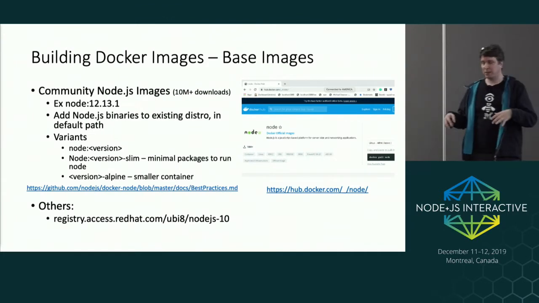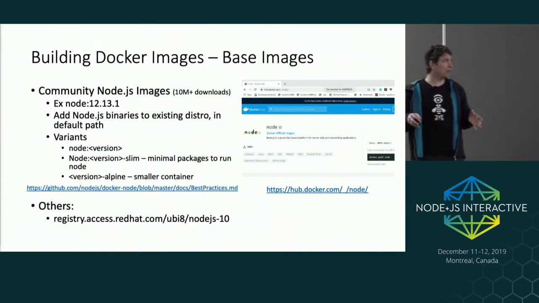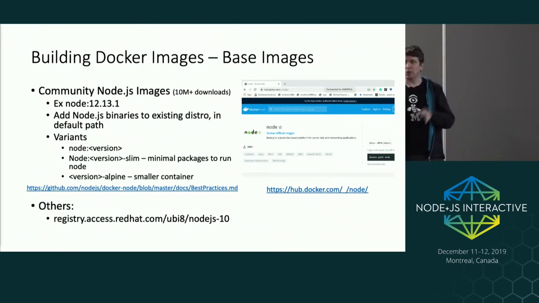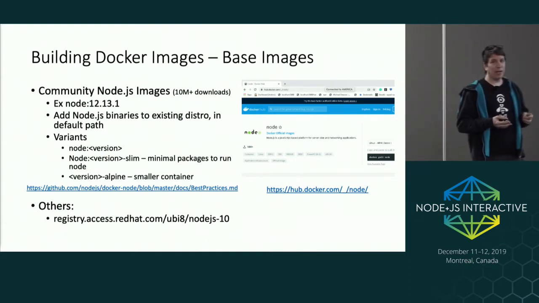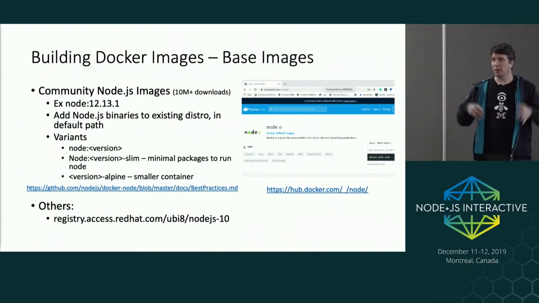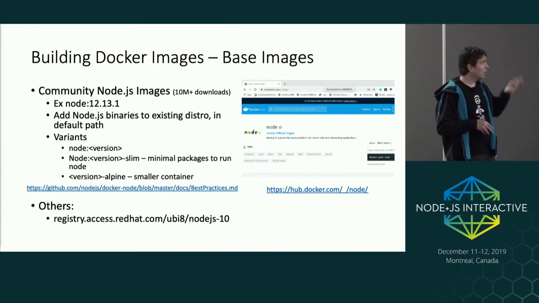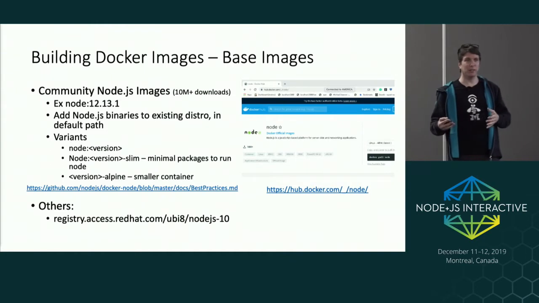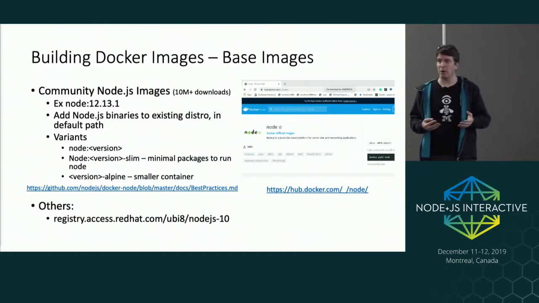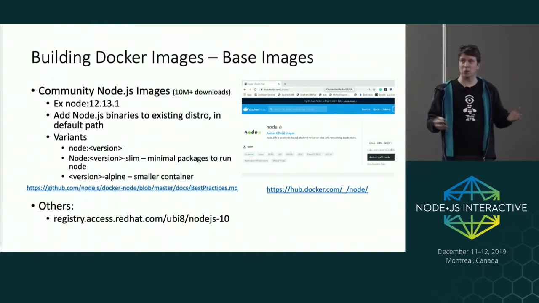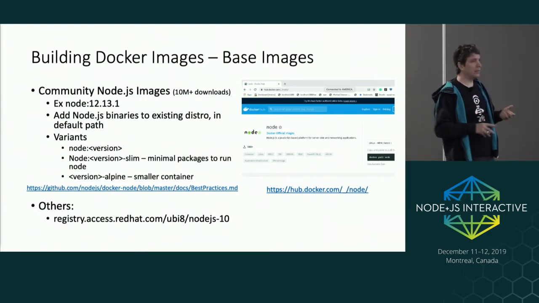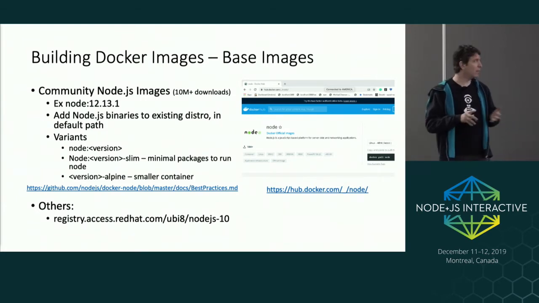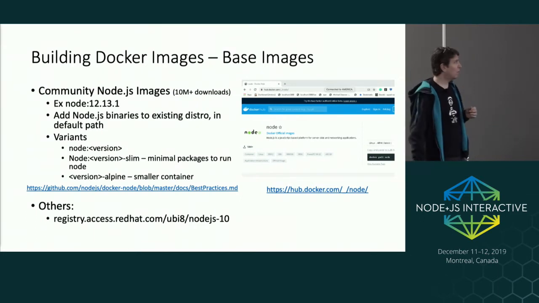So the very basic step, the first difference, is I'm going to likely have to get my Node application into a Docker image. And so what does that mean? Well, luckily, the community actually builds some base Docker images that already include Node for you. These are done by one of the teams, and fairly quickly after a Node release, you'll see that there's new Docker images published to Docker Hub. They're official images. They're cross-platform. They support x86, S390, Power, so you can use them on any of those platforms.